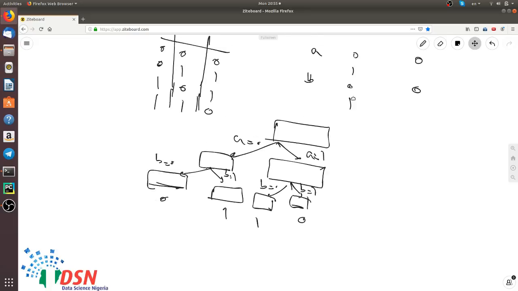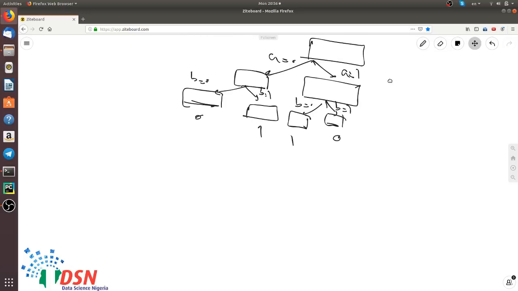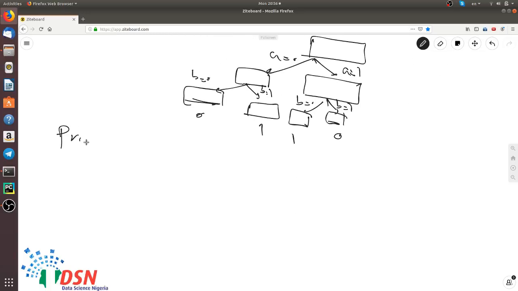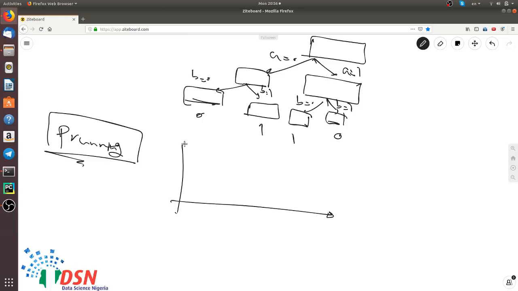Instead of doing this, we will use pruning to make the decision tree smaller and to build the decision tree. Because you probably now understand that decision trees will overfit. Let's see an example of accuracy and size of trees.